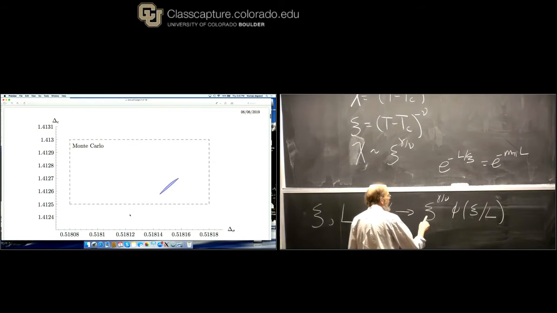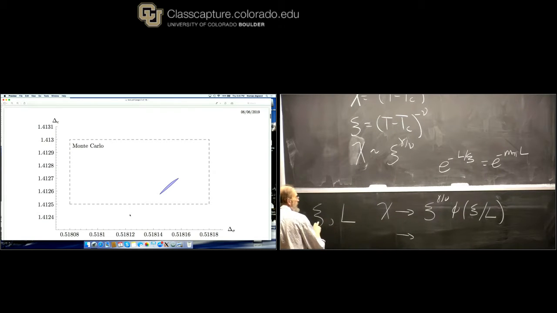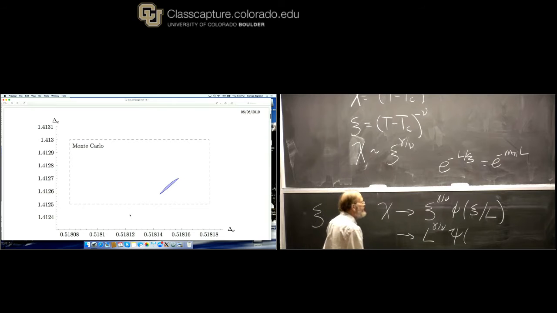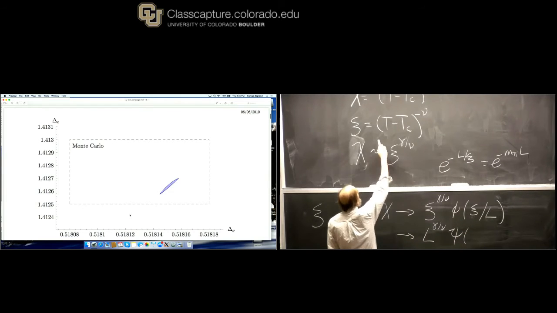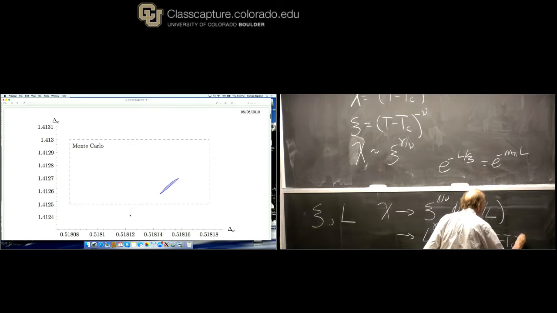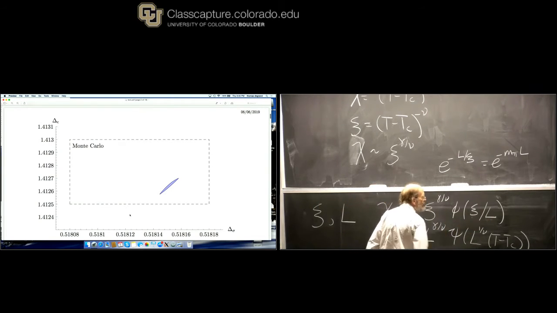We could substitute here. We can take this function, and if the only two length scales that are interesting are L and xi, we can write this as L to the gamma over nu times some other function psi, say, which we could still write as a ratio of the scaling variables. And let's promote xi into T minus Tc, and keep the L behavior around. I'll cut to the chase and write this as L to the 1 over nu times T minus Tc, just to raise everything to a power, so I have chi as a function of T minus Tc to the power 1. And it's accompanied by L to the minus nu because it's xi over L, okay?